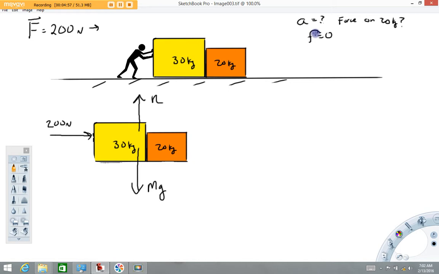All right. So that's it. I don't see any other forces. And again, here's how you tell. What I usually do is imagine this boundary around the system that you're analyzing, and you're looking for things coming from outside that boundary. See this guy's hands coming from outside that boundary. The ground here is coming from outside that boundary. But that's it. There's no other entities coming from outside that boundary. So we've got the gravitational force and the applied force of 200 newtons and the normal. And that's it. So next step, we write our Newton's second law equations.